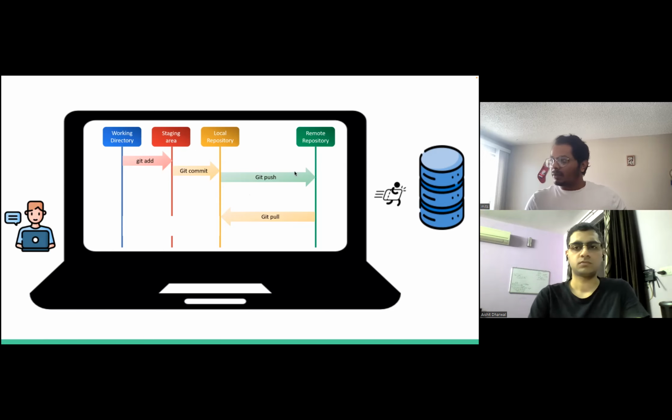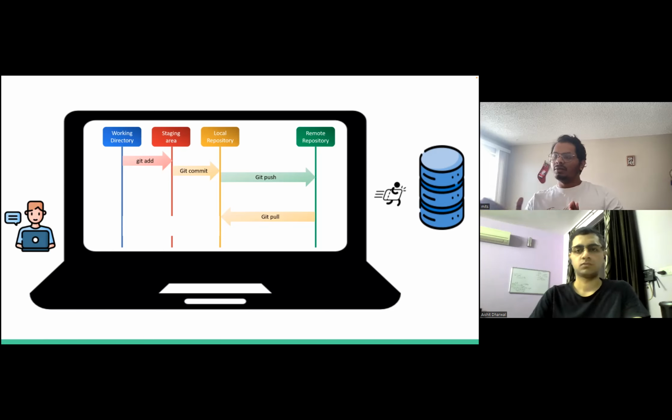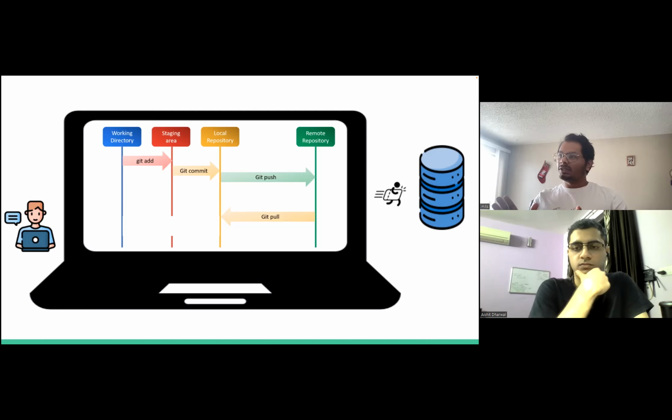Right? And again, there are a few more things in addition to these commands. I'll show you in an example, but these are the commands to remember, right? So git add takes from working directory to the staging area. It is a checkbox, right? And then git commit takes it from there to the local repository. It creates a snapshot of all your changes. And then git push takes from local repository to your remote repository. Simple as that.